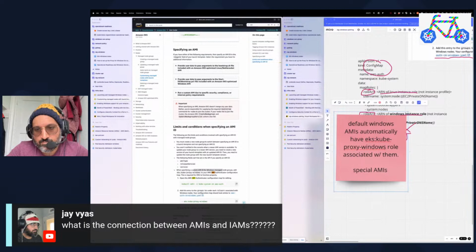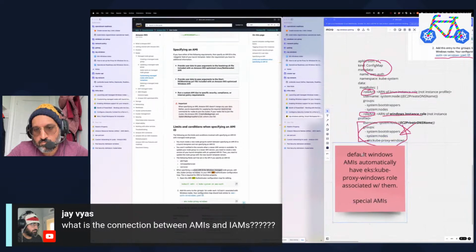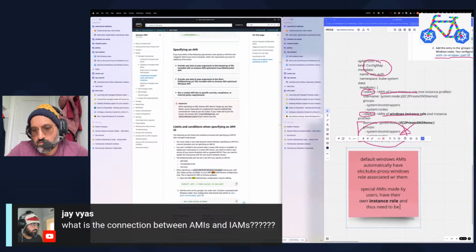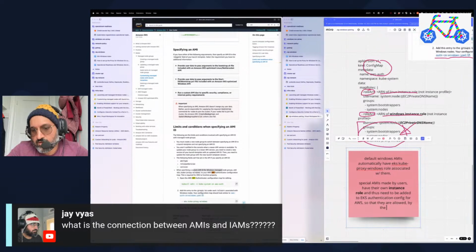Special AMIs made by users have their own instance role and thus need to be added to EKS's config so that they are allowed by the AWS workload identity stuff to access the EKS API server.